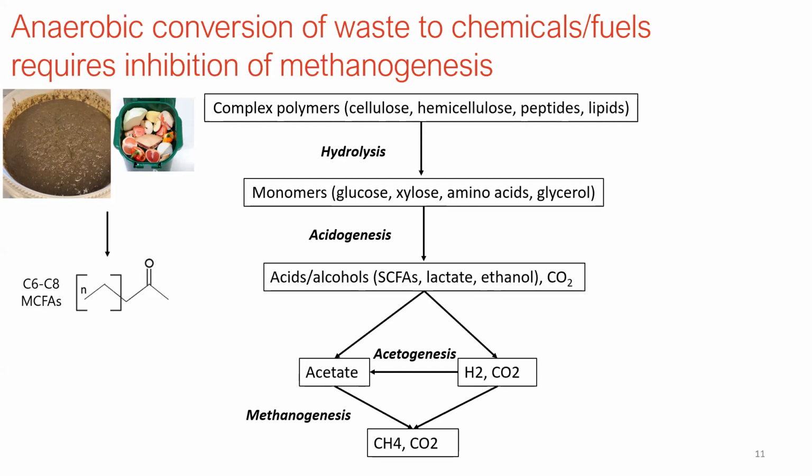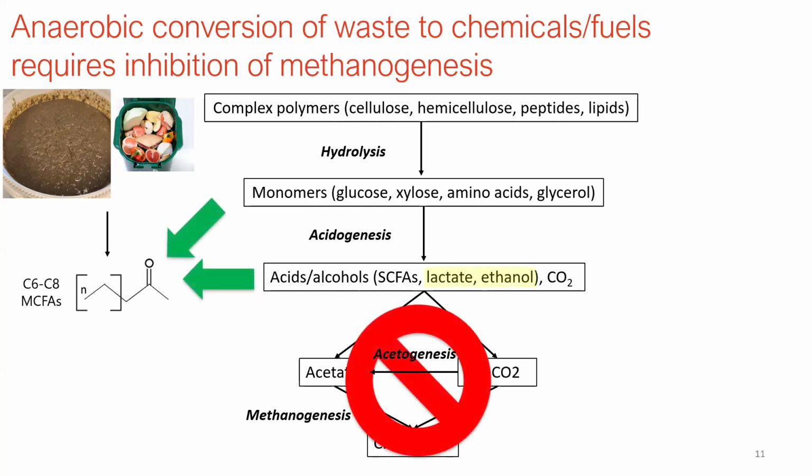That's the way anaerobic fermentations work, right? And so we have different steps. We have the hydrolysis of these more complex polymers to their monomers, and then subsequent fermentation to things like short chain fatty acids, lactate, and ethanol, going all the way to methane. And so in the lab, what we can do is drop the pH of these systems just in a reactor.